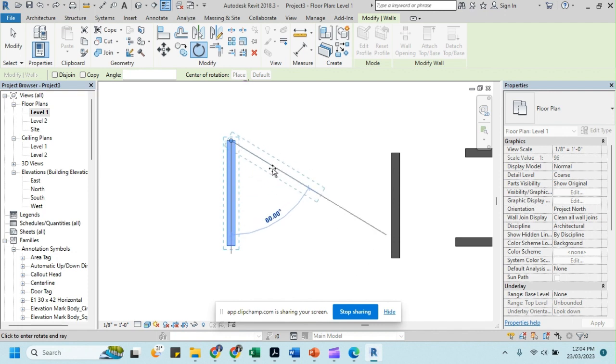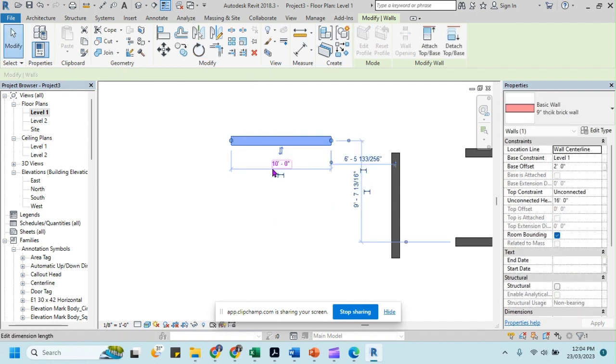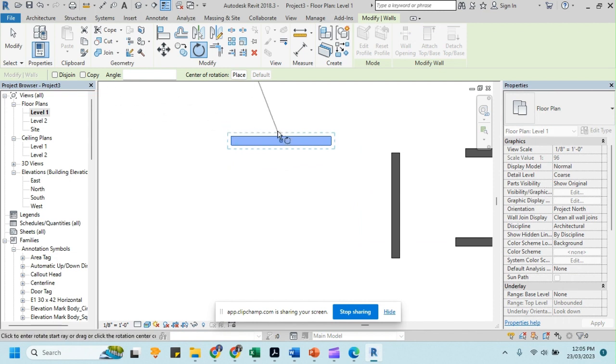If you want, you can type the angle here, like 19 degrees, and it will rotate from this center point to 19 degrees anti-clockwise.